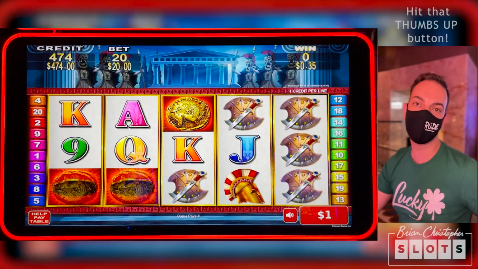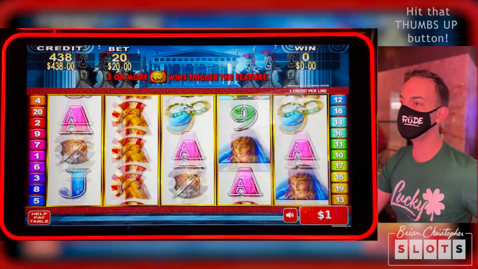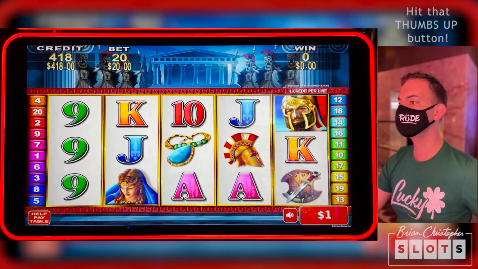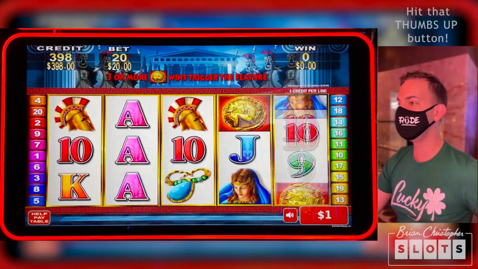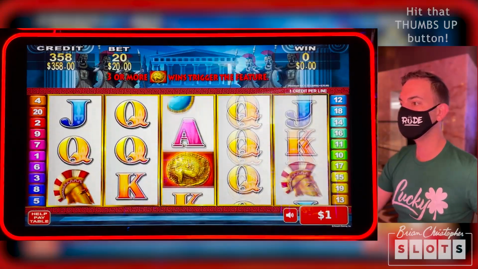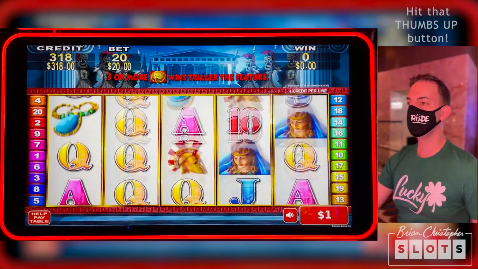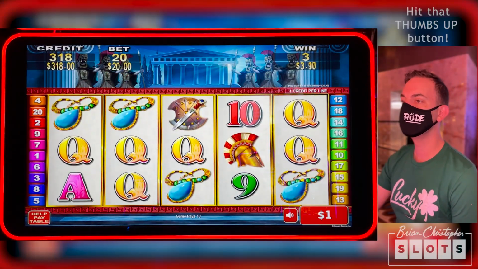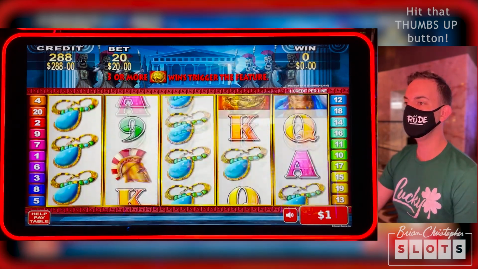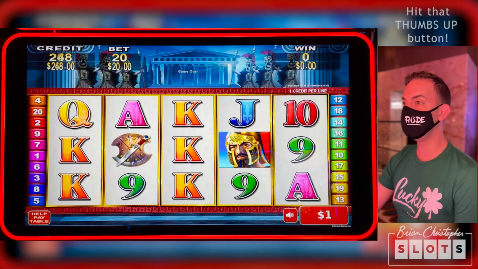Oh my gosh, it's not on a pay line, you guys. It's not on a pay line. Ugh. So rude. $10. 15 spins remaining. Rude. A nice five of a kind can go a long way, you know.